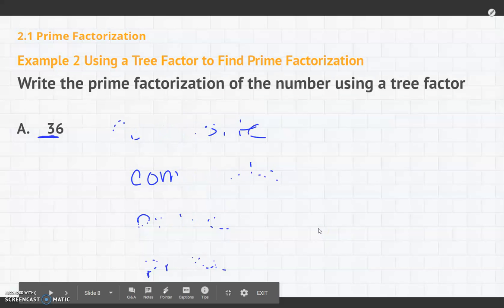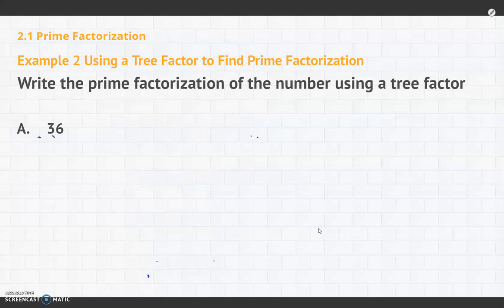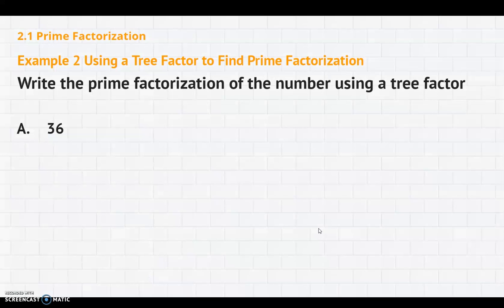Okay, we are actually going to write the prime factorization of a number now, and we're going to do this using a factor tree. So we have the number 36, okay? And we want to write the number 36 as a product of a bunch of its prime factors. So I need to find the prime factors of 36, and this is the method in which you'll do this.